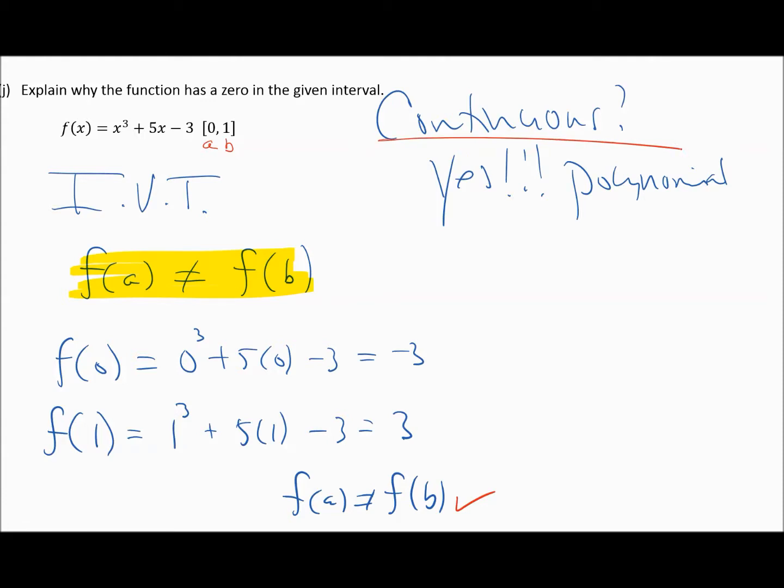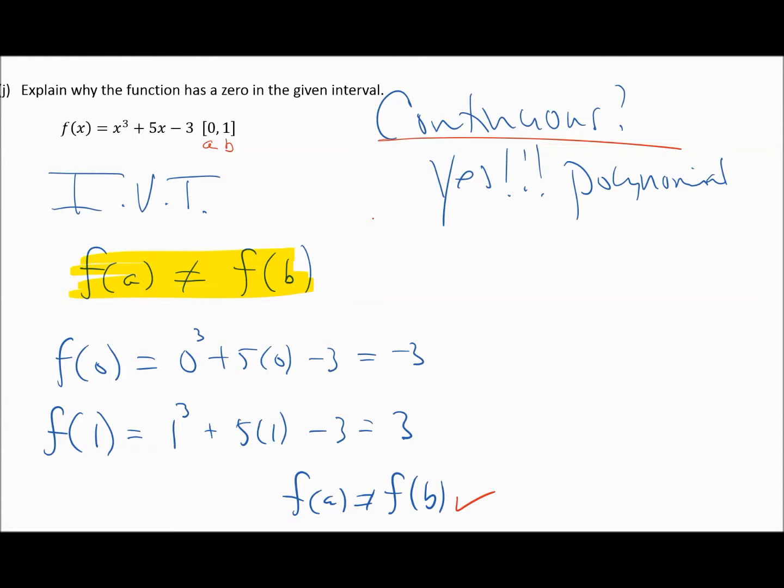Because if you don't have a continuous function on the interval they gave us, you don't even have to check f of a and f of b. Of course, if f of a is not equal to f of b, you don't have to check if it's continuous first, so whichever you'd like to check first. But how do I know this is a continuous function? Well, it's a polynomial, and that's what's written here. I know it's hard to decipher, but yes, this is a polynomial. Therefore, it's continuous not only on 0 to 1, but between negative infinity and infinity. So it's definitely continuous on 0 to 1.